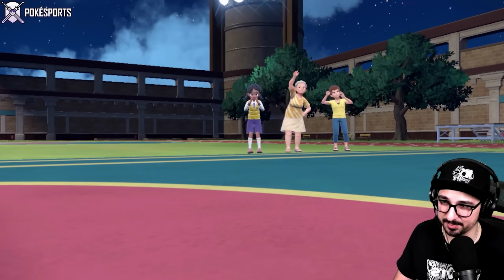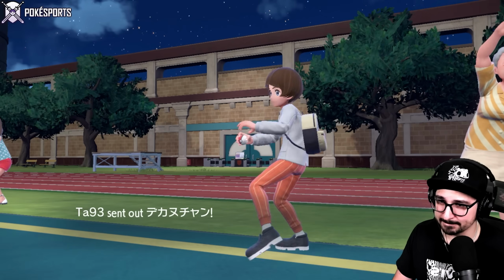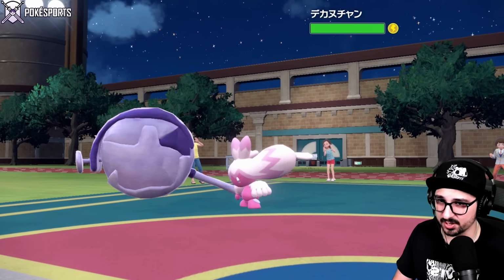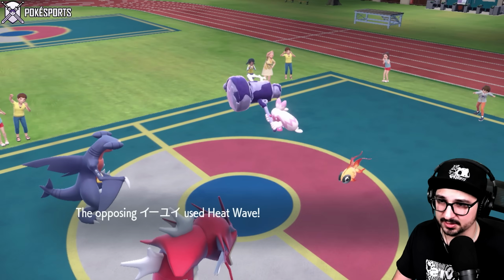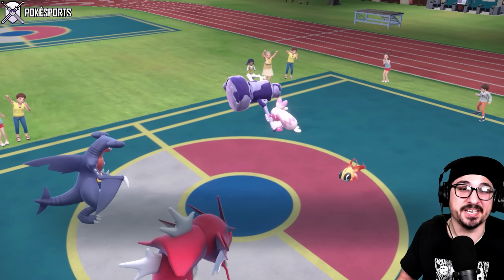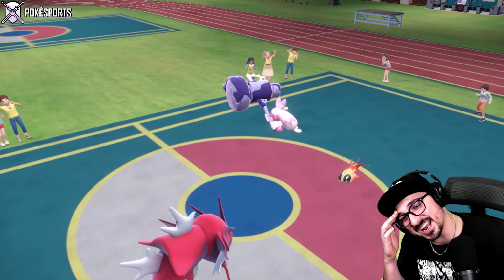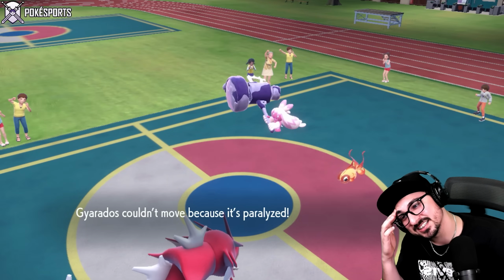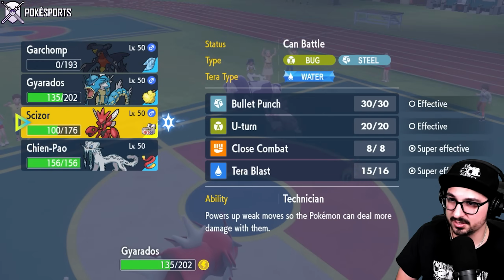Oh, they double swap? Just so you could take a double EQ here? What's the end game? What's the goal? Mold Breaker coming back. Oh, I'm not fully invested in speed. They are faster. Dang, dude. I got trolled. I got hard trolled.